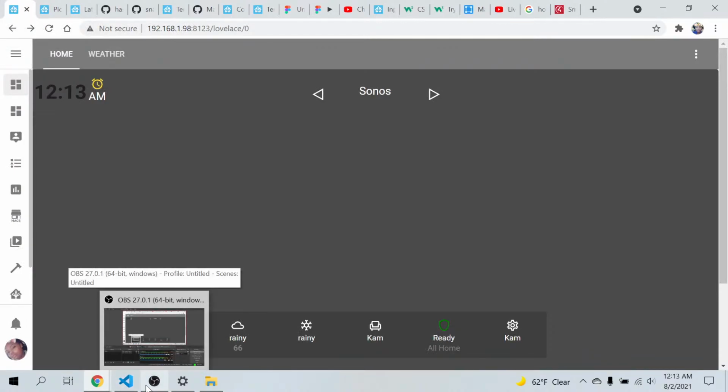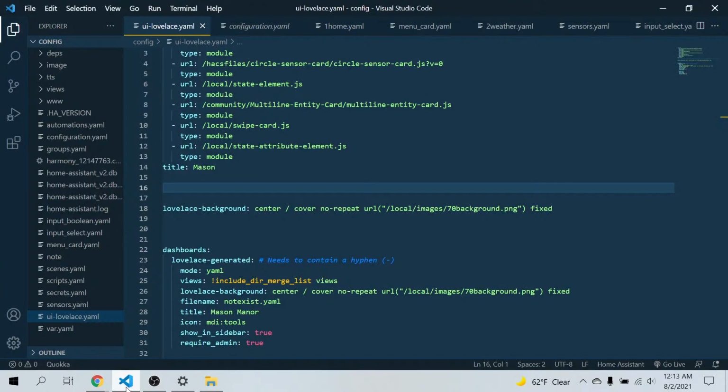If I can figure this out, then I can potentially make a different dashboard for each room instead of having multiple views. I think I just want a different dashboard for each room.